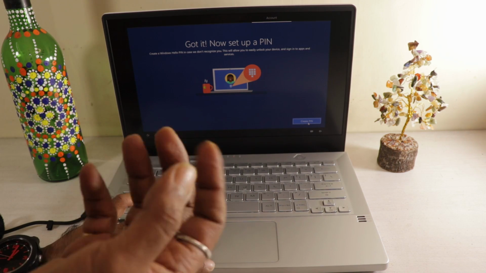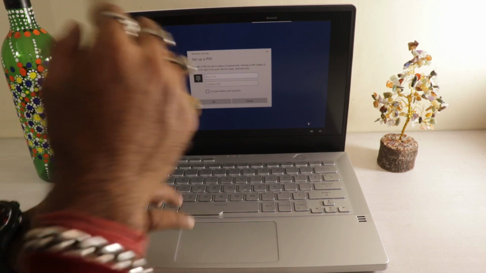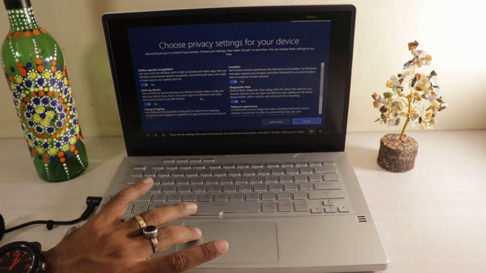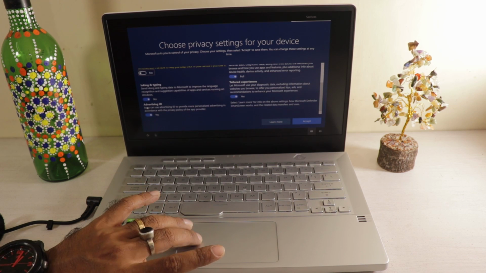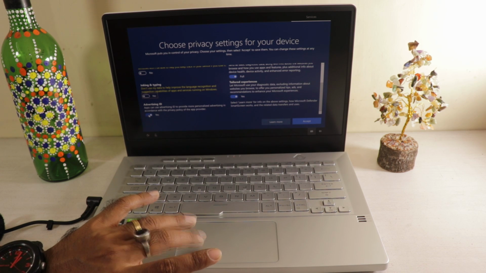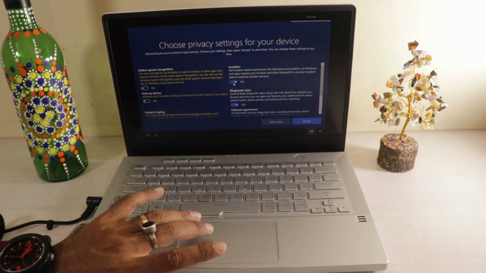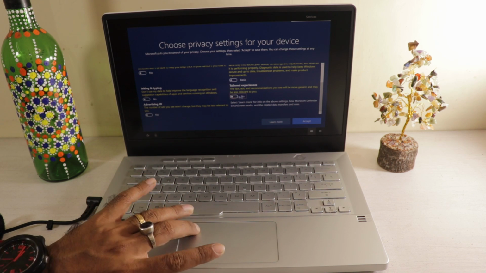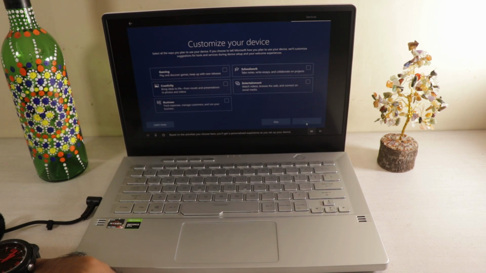Now I've got it. Now set up a pin. Yes, in case you have a cut or something like that, or the fingerprint scanner is not working, you need to set up a pin. So I'm going ahead and giving my pin for now. Confirming the pin. Privacy settings, this is the most important thing over here. I don't want any speech recognition. I don't want find my device because I'll never take my laptop outside. We are stuck at home. I don't want inking and typing. I don't want advertisement ID, and I don't want location. I don't want to send my diagnostic data. Never. Tailored experience, no thank you. So I disabled everything over there and I hit accept. This is the way I like it actually, to use Windows.